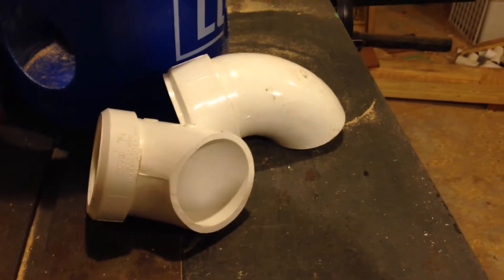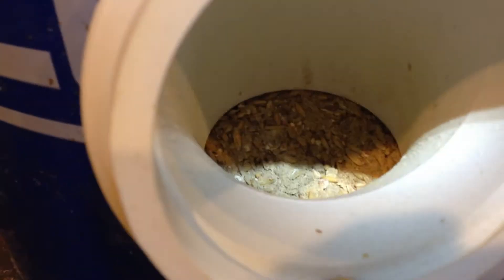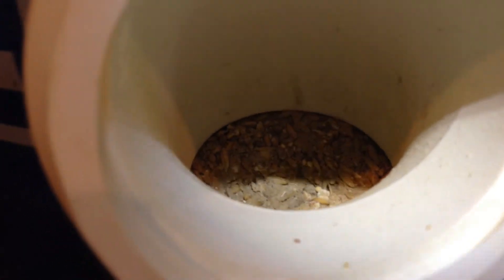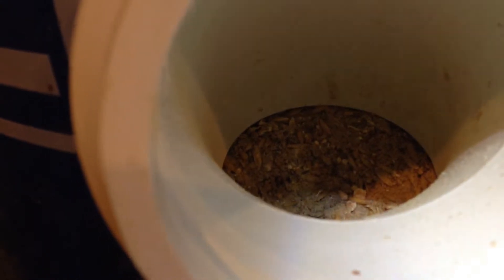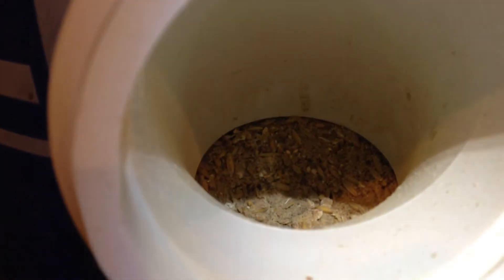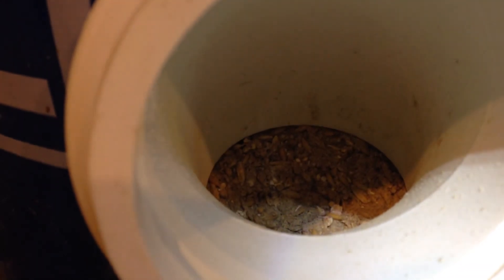With that bigger slot I've cut in the back, the feed is now sloping down towards the front, so it definitely wants to flow into the feeder pockets. Now it's just a matter of whether the chickens are comfortable sticking their necks in these holes. I think the Americanas have long enough necks since they're the bigger birds, and the others certainly will once they get bigger. I'll get it put out there, keep an eye on it, and I'll let you all know — and if it doesn't work, I'm sure I'll be making another video on further modifications.